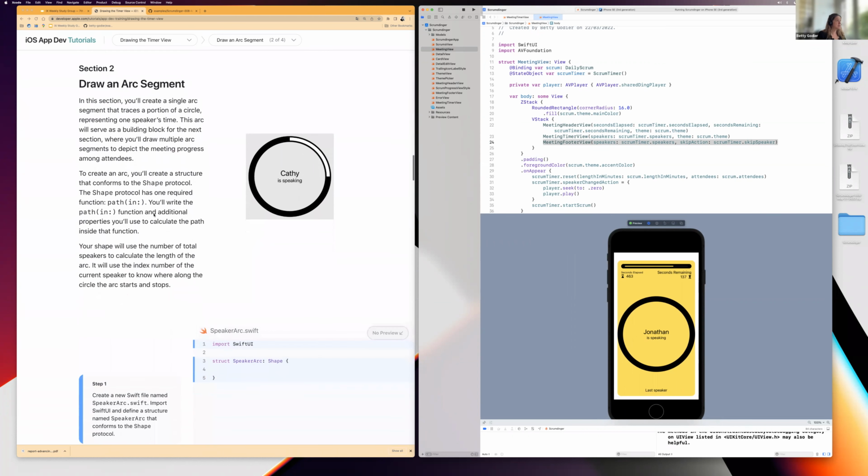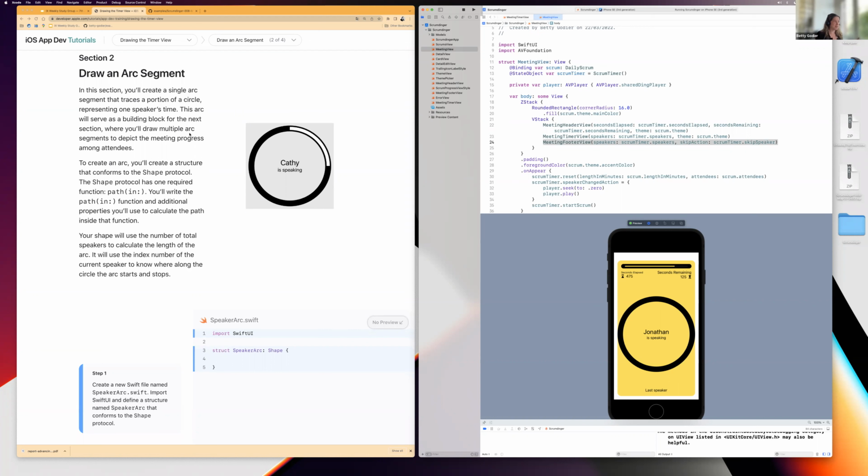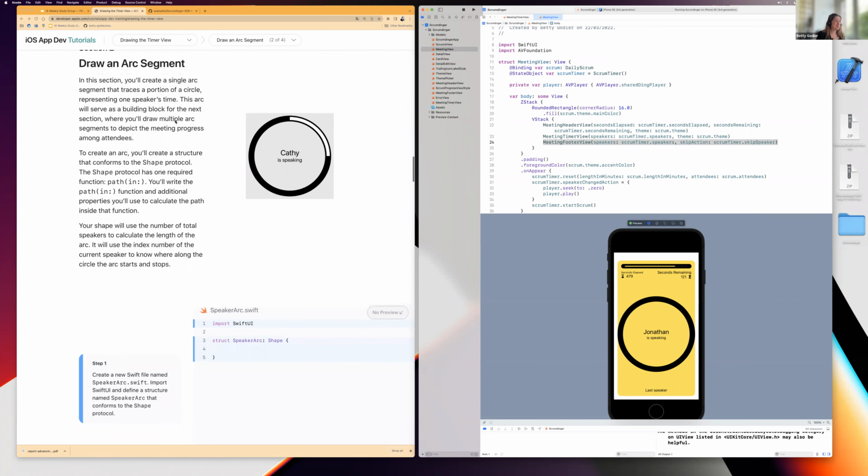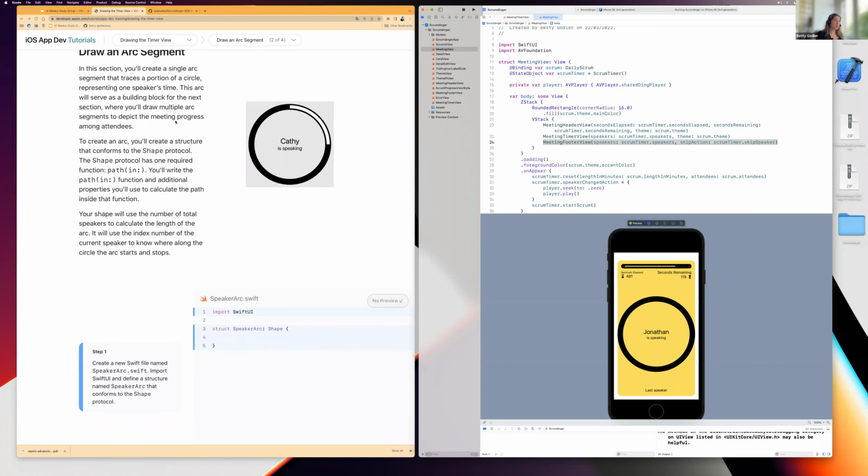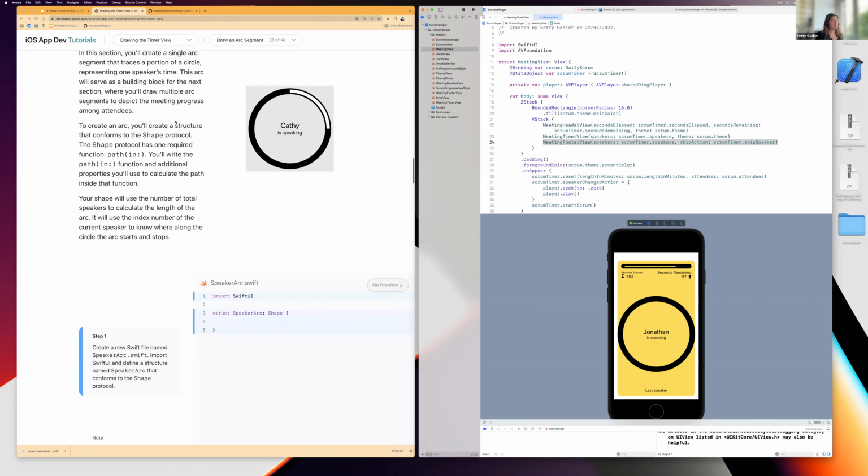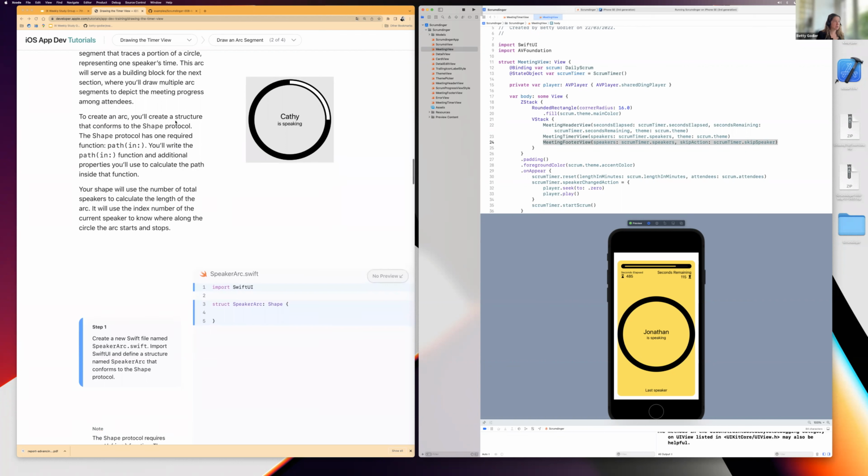You will create a single arc element that traces a portion of a circle, representing one speaker's time. So a segment for each speaker. We'll use a ForEach. This arc will serve as a building block for the next section, where you will draw multiple arc elements to depict the meeting progress among attendees.